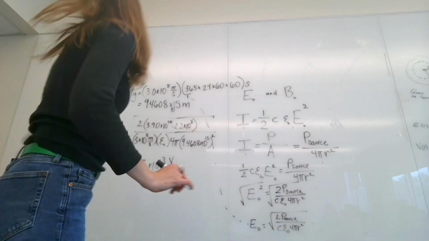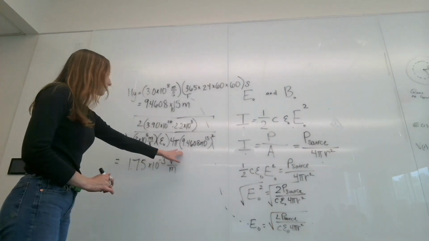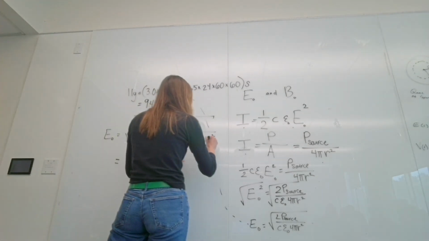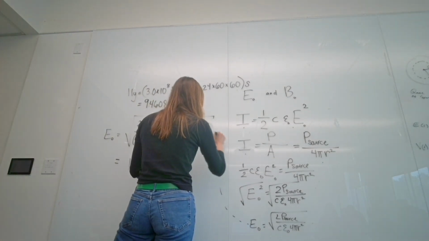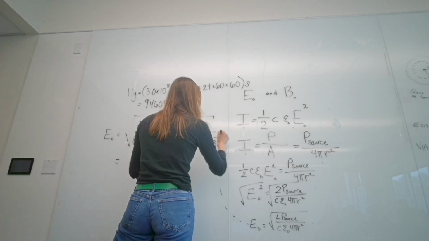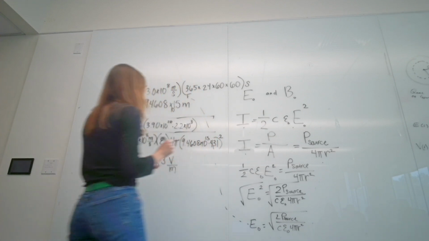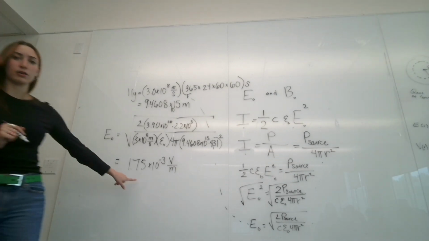I'm forgetting all of these factors. Okay. You intercept light from a star at a distance of, it's not 1 light year, it's 431. So this value inside the parentheses should be multiplied by 431. You guys are saving me. And then this whole thing is squared. That should give you this value.